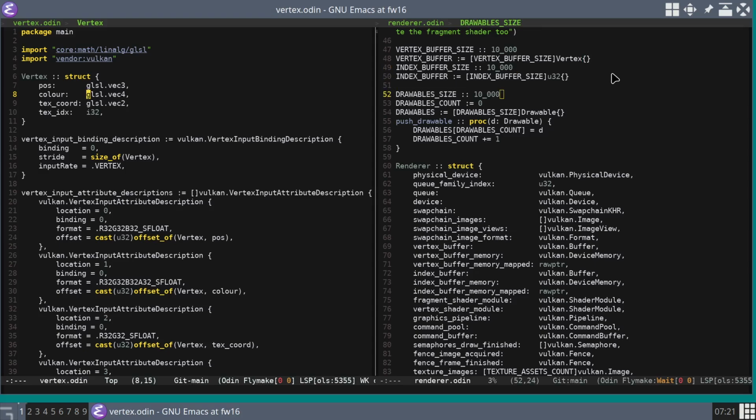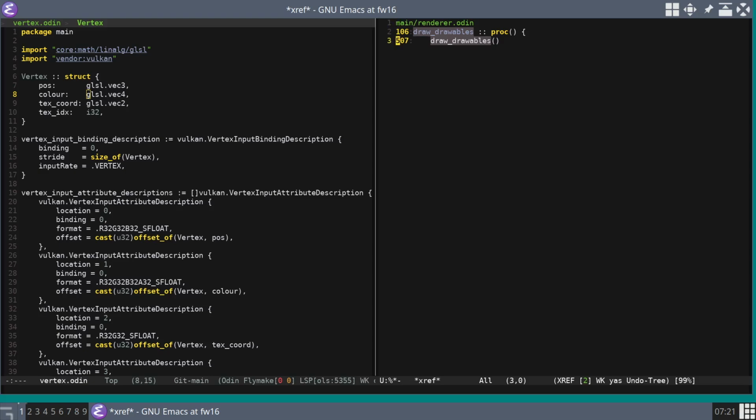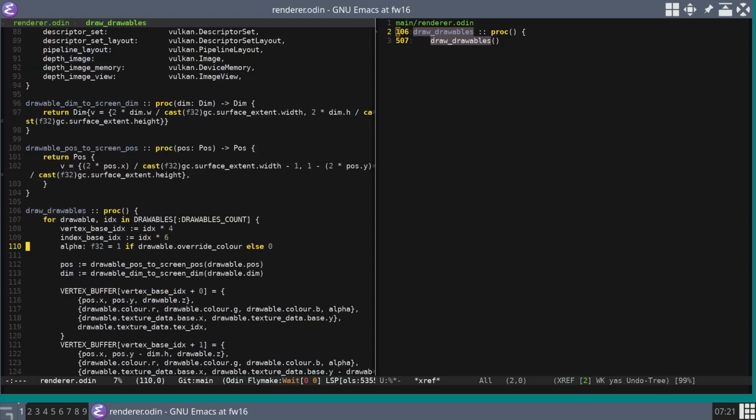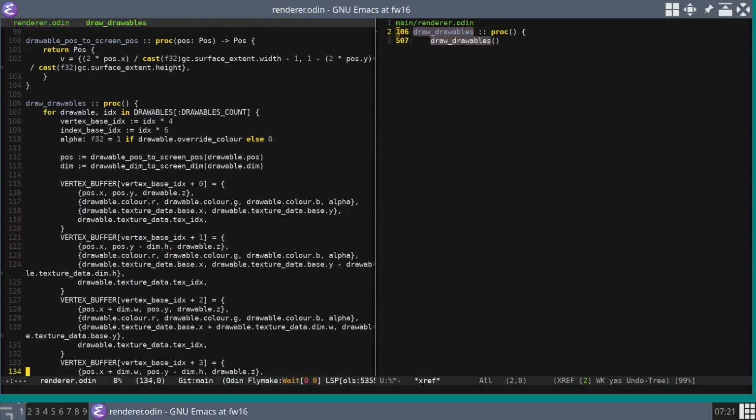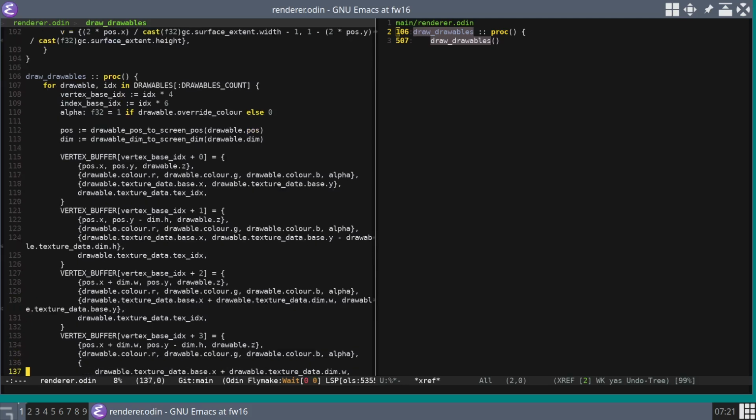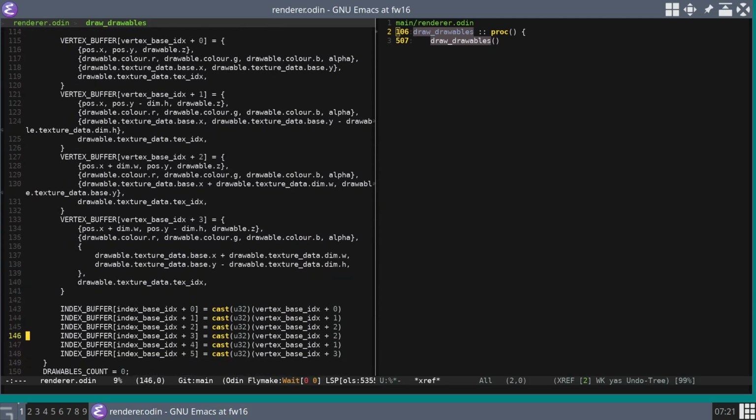We looked at it earlier. What was it called? It was drawables in YAR. So it currently has to populate both of these things. So vertex buffer gets its 4 vertices, you can see there. And then we write just numbers into the index buffer, and there's 6 of them.